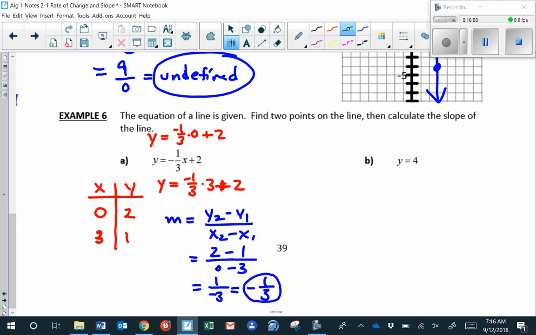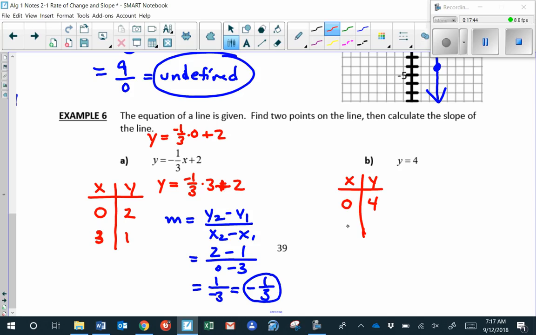All right, let's create a table for the equation in part B. I'm going to choose an x value to plug into the equation and to see what that makes the y value. I'm going to choose my favorite number, 0, again. And if you look at the equation, if I plug in 0, wait a minute, there's nowhere to plug in 0. So does it matter that x is equal to 0? That's right, it doesn't. So if it doesn't matter, what should y be? Our equation is telling us what y should be, correct? Our equation tells us that y is 4.